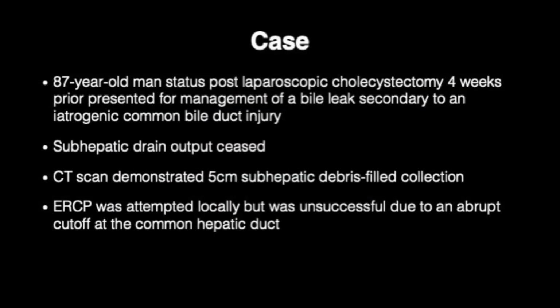Our patient is an 87-year-old man, status post a hand-assisted laparoscopic cholecystectomy 4 weeks prior, who presented for treatment of a bile leak due to an iatrogenic common bile duct injury. The subhepatic drain placed at the time of surgery recently had cessation of bile output. Cross-sectional imaging revealed a 5 cm subhepatic debris-filled collection. An ERCP was attempted locally, but was unsuccessful due to the abrupt cutoff at the common hepatic duct and the inability to access the intrahepatic bile ducts. The patient was then referred to our institution for management.